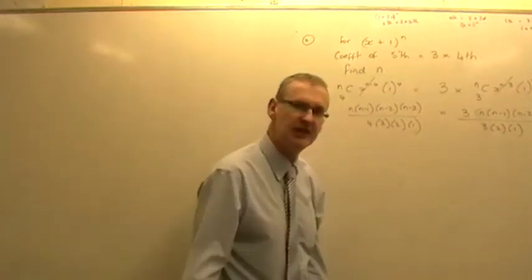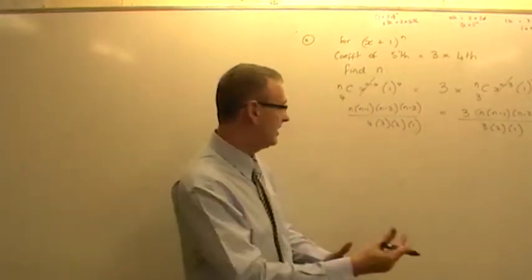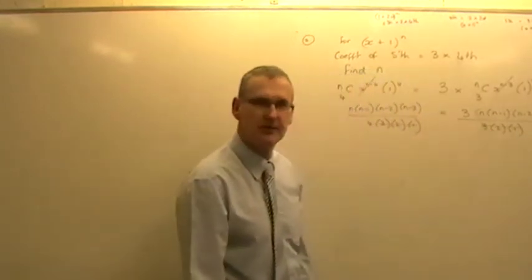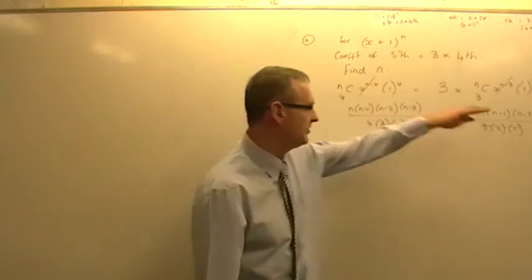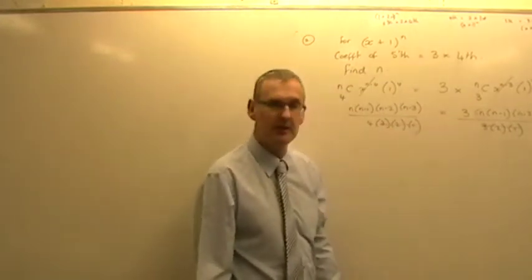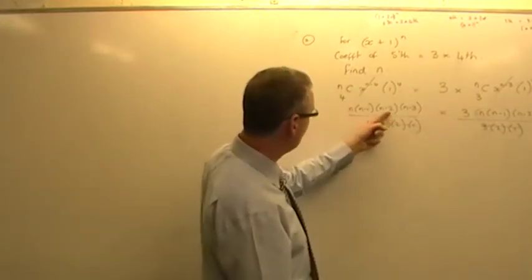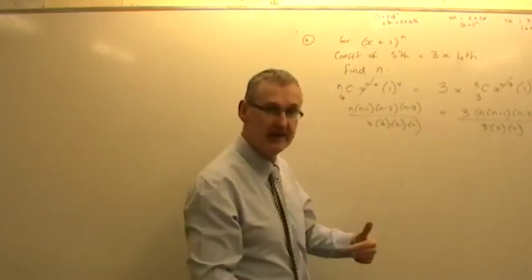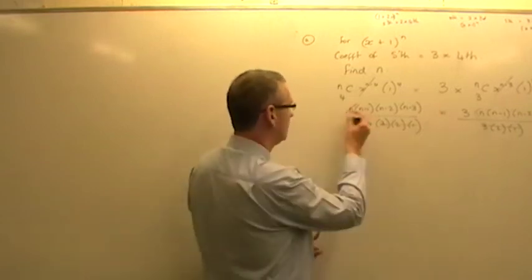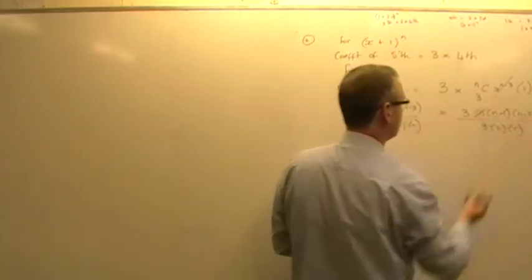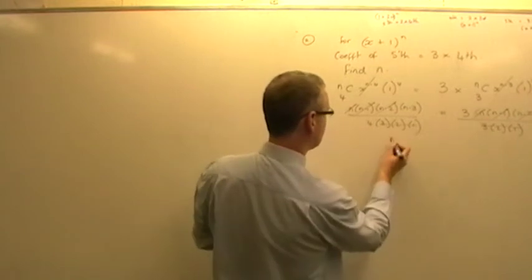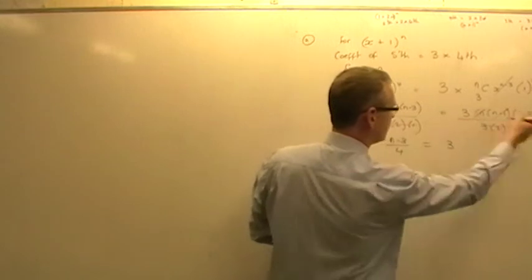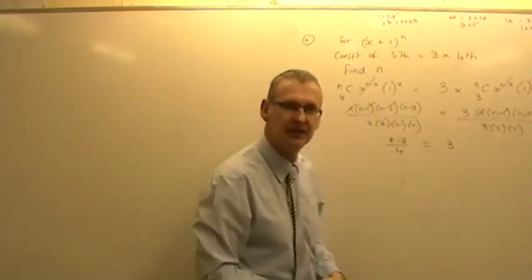We've got a little equation set up. All you've got to do is, well, 3, 2, 1, cross out, cross out. Same on both sides. It's the same as multiplying both sides by 3, 2, 1. Then we've got an n minus 1 and n minus 2 on both sides. So I'm going to divide both sides by n minus 1 and n minus 2. So I can just cross them straight out. What am I left with? I'm left with n minus 3 over 4 this time is equal to 3 on the right hand side. Everything else is cancelled out.